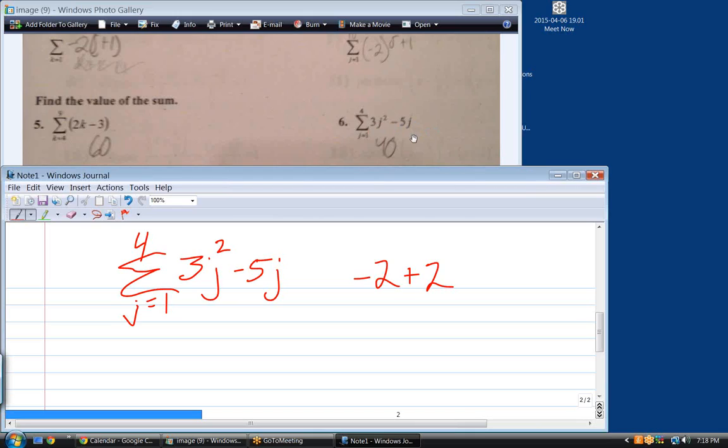So what's the third term when j is 3? 27 and then minus 15, so 12. Plus 12. And so we can already see that it's neither arithmetic nor geometric. It's not arithmetic. There's no common difference. It's not geometric. This is -1 times that, and this is 6 times that. So it's neither. So if there were 100 terms here, there wouldn't be an easy way to do it. Fourth term is 16 times 3, which is 48, minus 20, 28. So the easiest way to add those up is that cancels with that, and you got 12 plus 28 is 40. Okay.